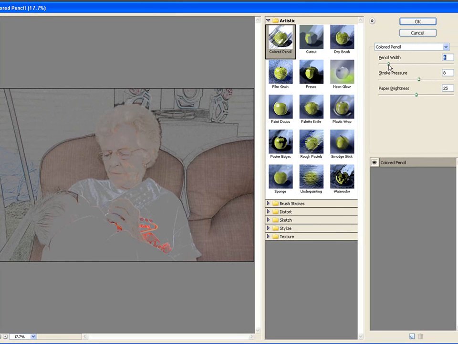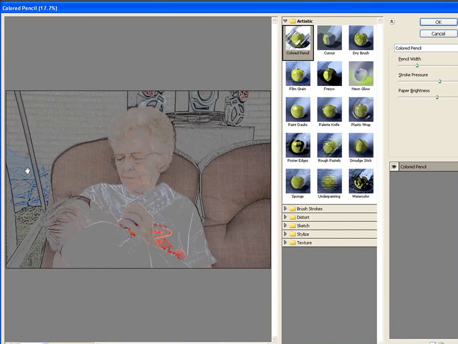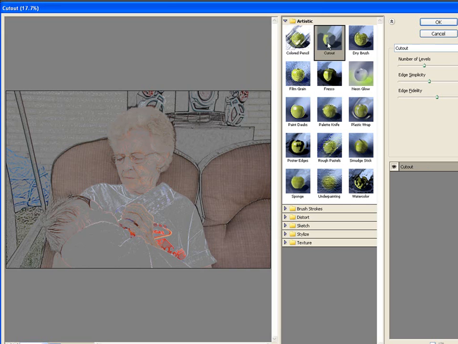Now look, we can change the pencil width. And the computer is not actually keeping up with me there as fast as I would like. And what this does, it actually changes the stroke of the pencil. If you can see here, it actually is changing the picture a little bit with more detail to it. It's just a nice way, if you think about this, you could take a picture that you've taken and change it into a whole other perspective, and then print that off and put it up on your wall. So it's very nice. We'll look at a cutout.